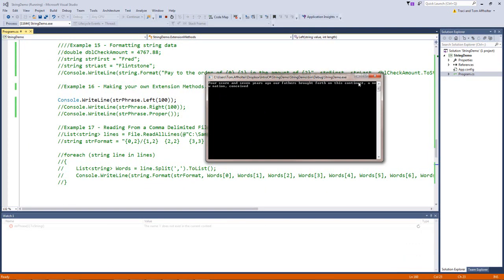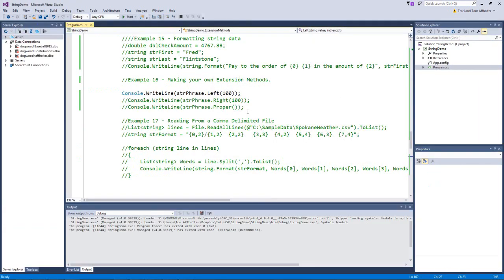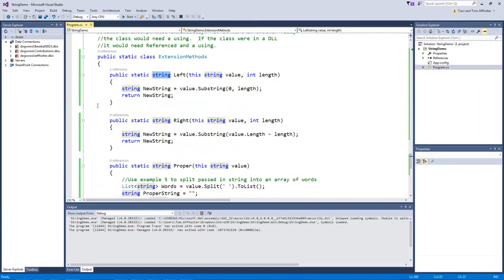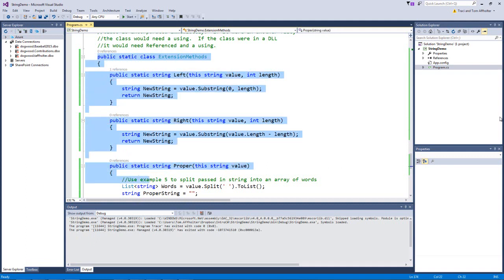Now, I want to reiterate one thing. I'm not permanently attaching this new extension method, this left extension, to strings from now on and into the future and for every place I ever go. It's only going to impact this program that I'm working on. It's not going to impact any other program out there. Now, what I could do, though, is if I have a large program out there and I want to add this to all string methods in all my programs, then I could create an external class file. I could do something like this.